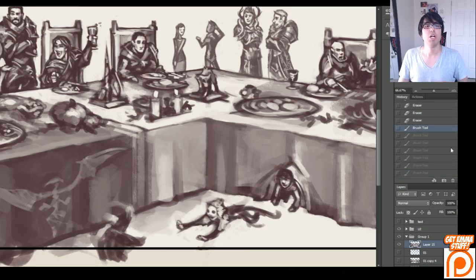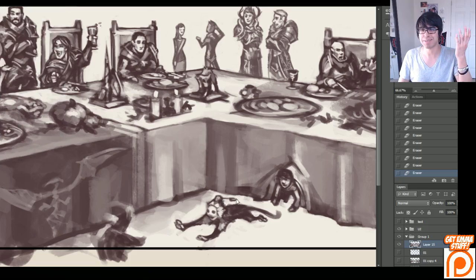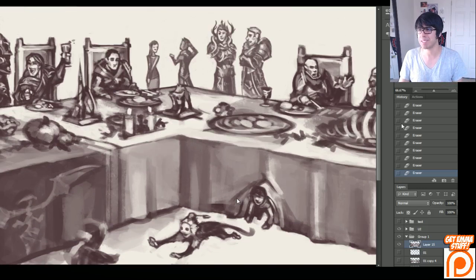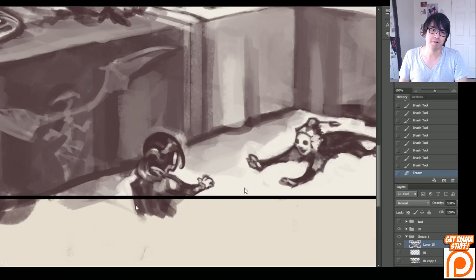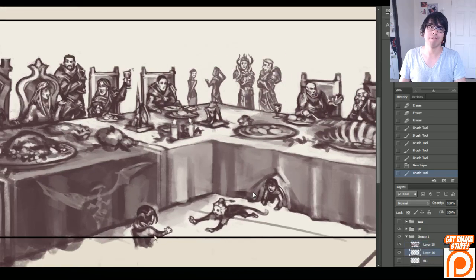But anyway, refining the monkey. I actually pulled up a reference of Spike from Ace Ventura, because I was like, we should make him a spider monkey. And then, of course, I give him a fez, because, I don't know, just ever since Aladdin, man, monkeys with fezzes just always work. They always work. Maybe they worked before that, I don't know, but before that I never paid attention to them.